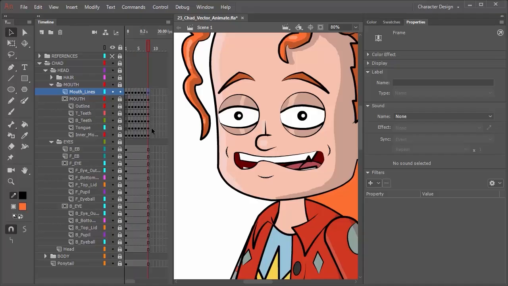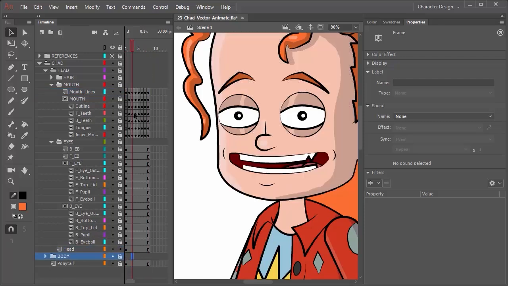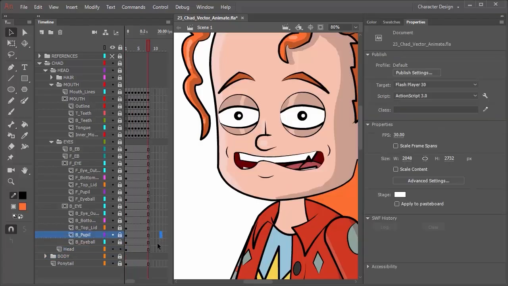So now we have the mouth lines in. And again, we don't absolutely need them, but I think it'll just help with some details and just add a little bit more to your design. The other thing we want to focus on are the lines underneath the eyes. And to do this, I'm just going to click on the head, just like that. Make sure it's unlocked. I can also lock the mouth lines now, just so we don't accidentally alter that.